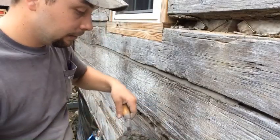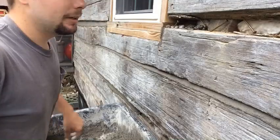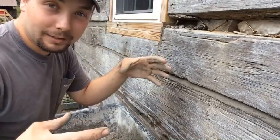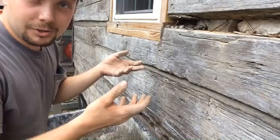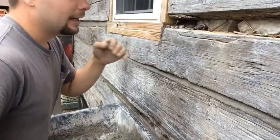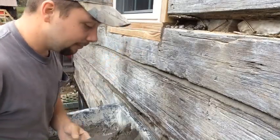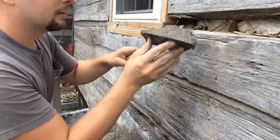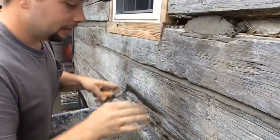Alrighty, I brought my pan up here on the ladder with me, and normally a little drywall pan is really good for bringing up some chinking if you're on a ladder. When I get higher than these cracks, I'll probably have to set up my little scaffold. I just get some on my trowel here, and I start feeding it in.